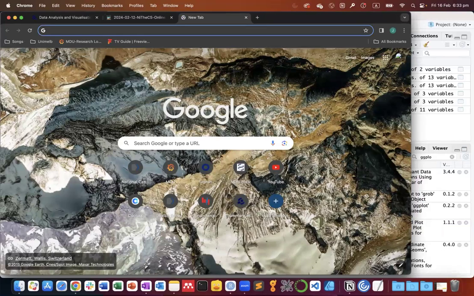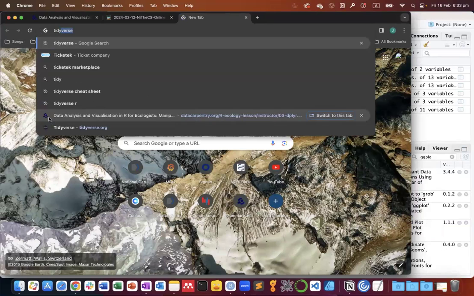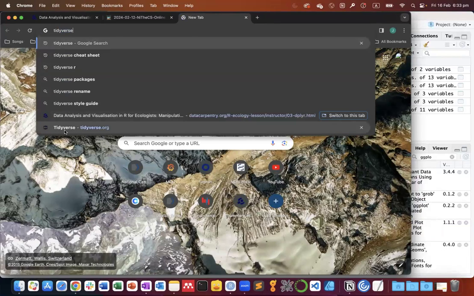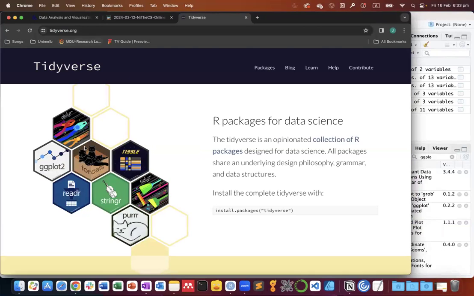I'm just going to very quickly go through the tidyverse website. This is the tidyverse website, the parent website, which houses all these different packages. You have ggplot2, dplyr, tidyr. I think we did use a few. I think the pivot wider and pivot longer functions are both from tidyr.